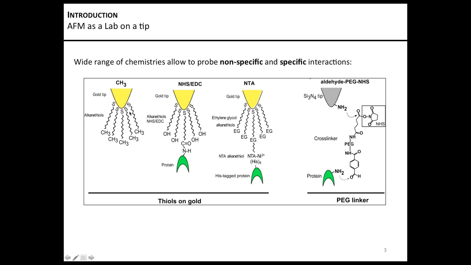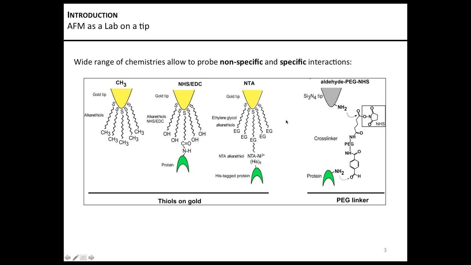And after, you just immerse the tip overnight in an alkanethiol solution, and by using this kind of chemistry, you can, for example, have hydrophobic tips or put some protein covalently attached to the tip using a mixture of COOH alkanethiol and OH alkanethiol, so the protein is covalently anchored on the tip. Also, if you have the possibility to have a histidine-tagged protein, you can use a mixture of NTA alkyl thiol and polyethylene glycol, which prevents unspecific adhesion. So this is for the thiol angle.